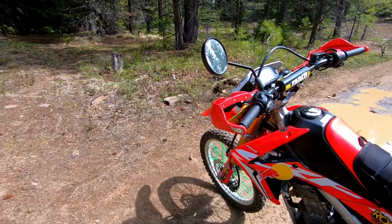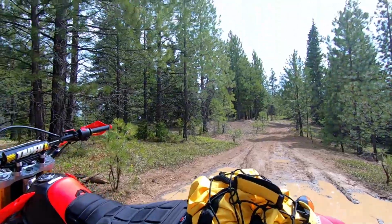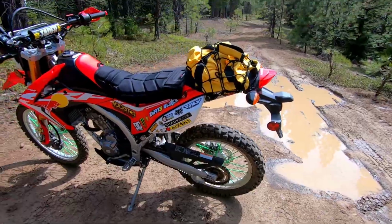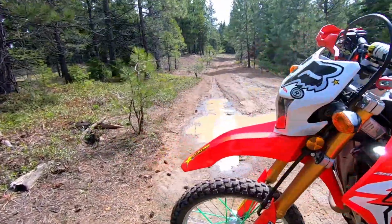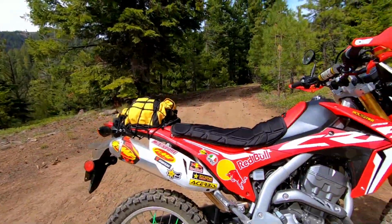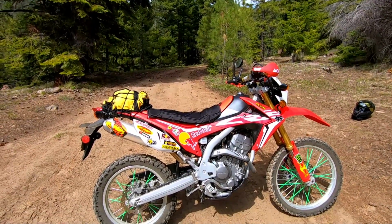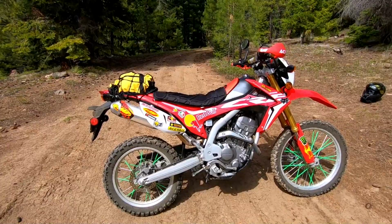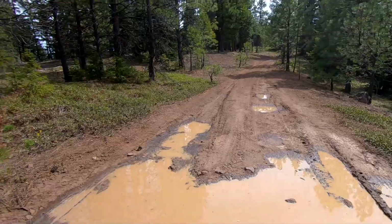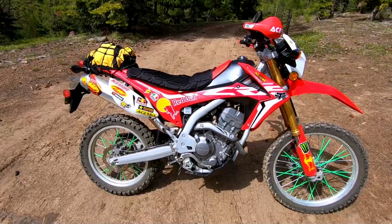So yeah, those are pretty much my mods, other than a bunch of stickers and the little spoke sleeves to make it green. I like colors, that's just my thing. But other than that, it's stock, and I think these are the mods that have worked best for the kind of riding I do, which is not a lot of single track, but double track, like Jeep trails and forest roads that get a little bit rougher, like this. It has served me well. So those are my mods.